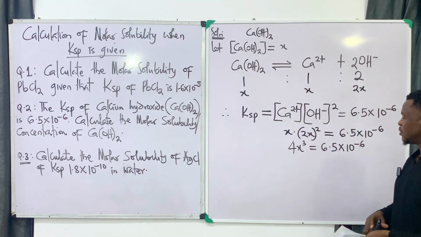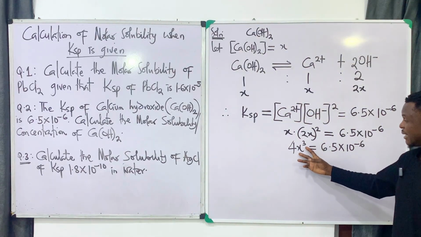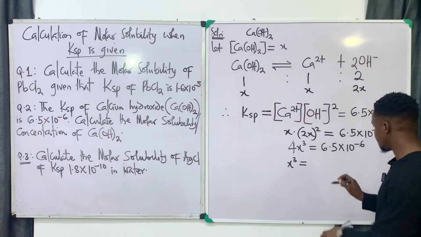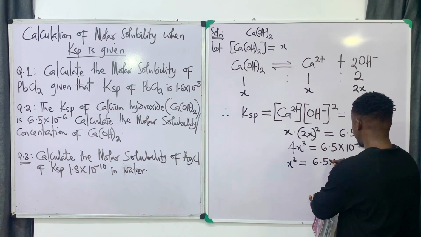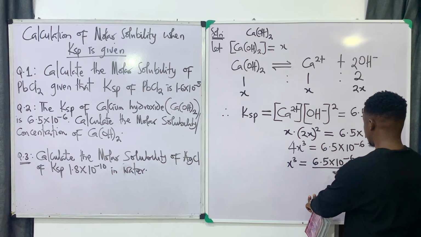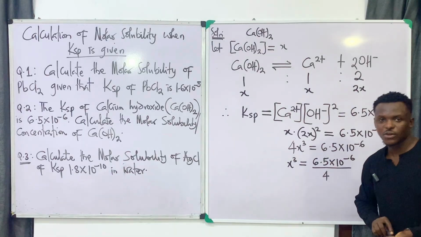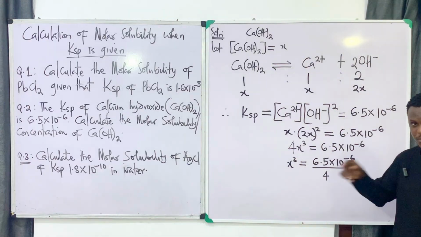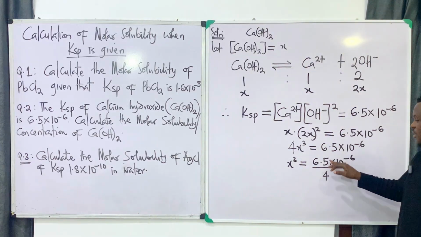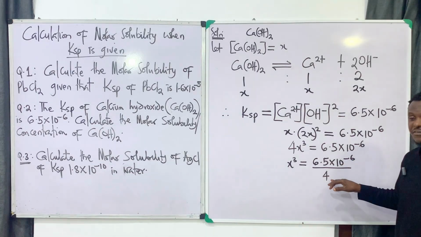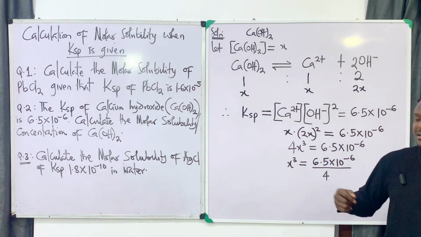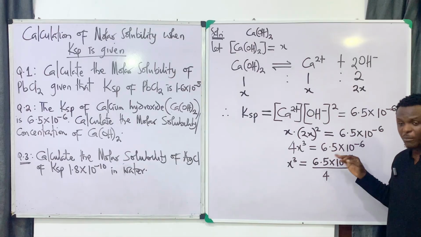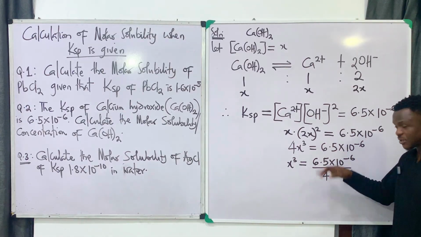Okay, so the next thing you're going to do here, if you divide both sides by 4, we want to make x cubed the subject of the formula. So we divide both sides by 4, this becomes 6.5 times 10 to the power of minus 6 over 4. Please, I would advise not to get the result from here before you find the cube root. So this is what I mean. If you press 6.5 times 10 to the power of minus 6 divided by 4, don't write out the answer and then take the cube root of the answer. Whatever the answer gives you, take the cube root of that answer, or preferably take the cube root of this entire expression we have here.